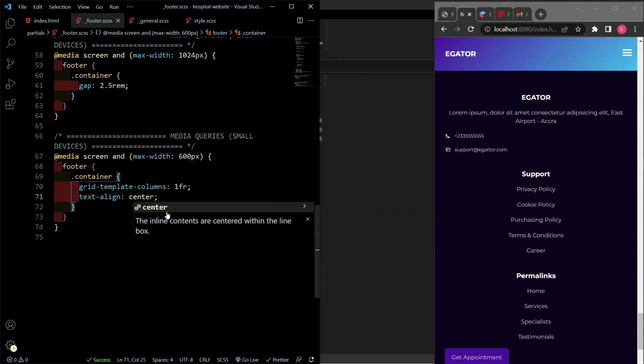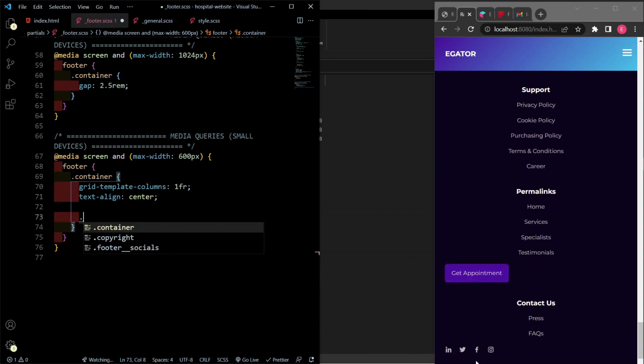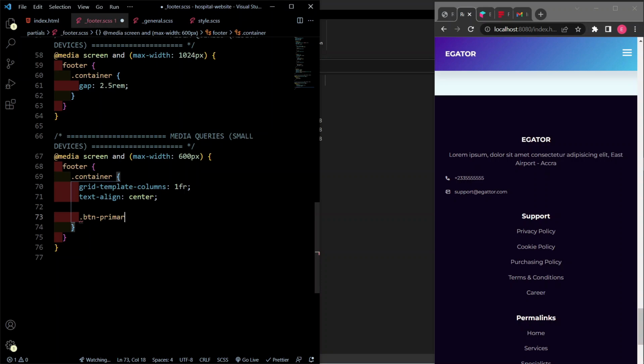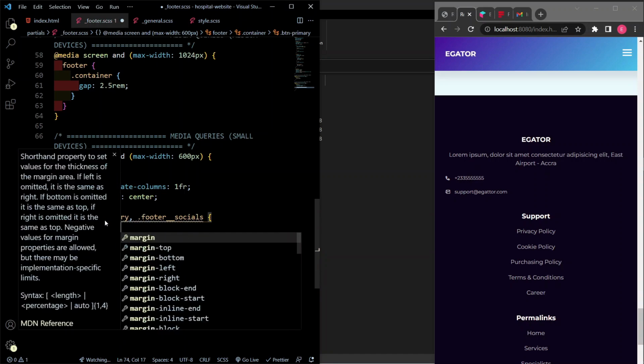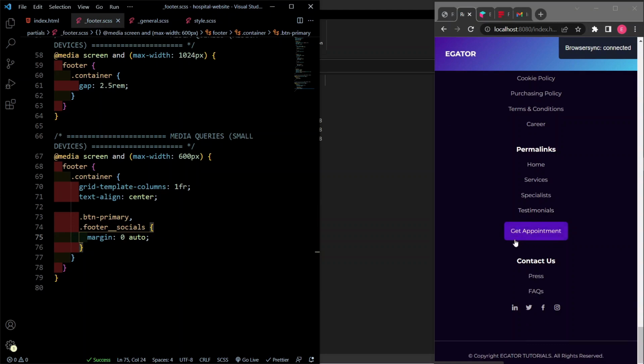And let's get the button, the socials, and then these two divs that we have here. So BTN primary, the footer socials, let's get those, and then we're going to set the margin to 0 or 2. Okay, so those are in place. That is the button and then the footer socials.